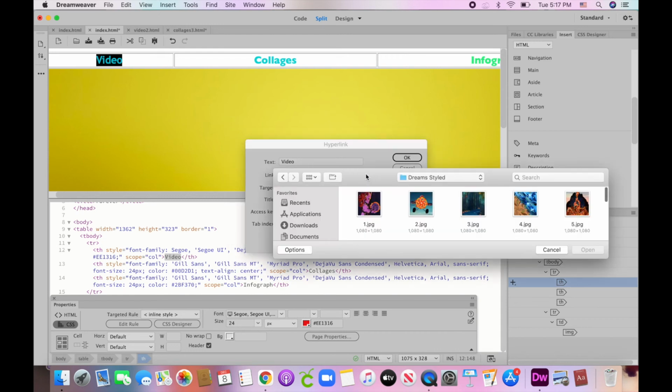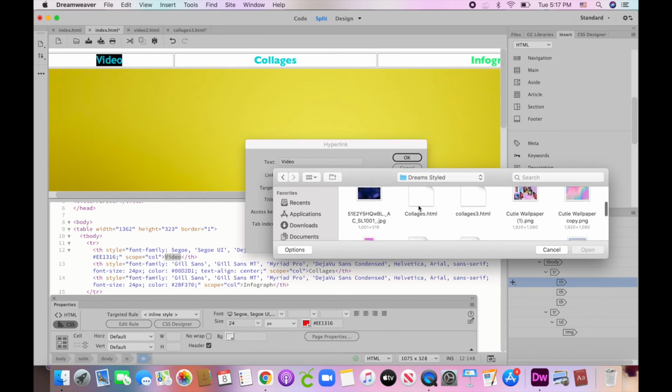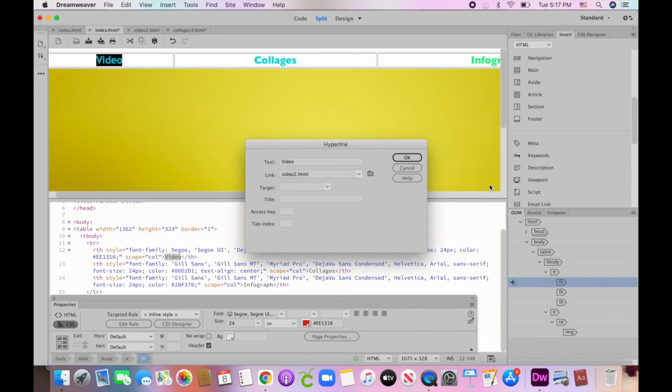So what you would do is open it up. So this one is video. So to link video, which I named video 2, you just click on it, then press open. That's why it is very imperative that you save your pictures, video, and infographic in one folder so you can be able to access it, like right here.